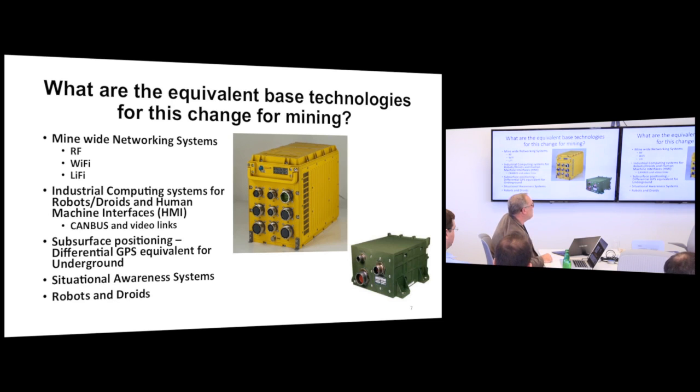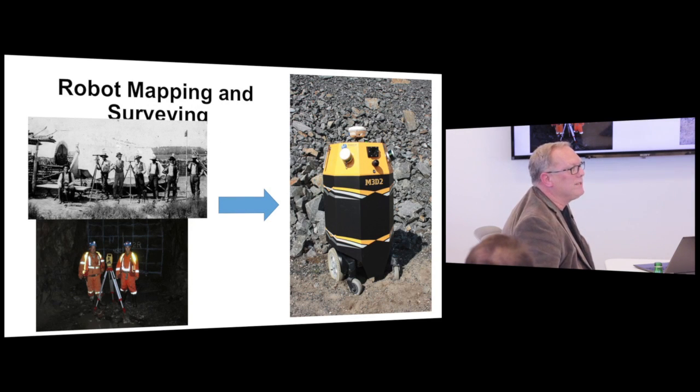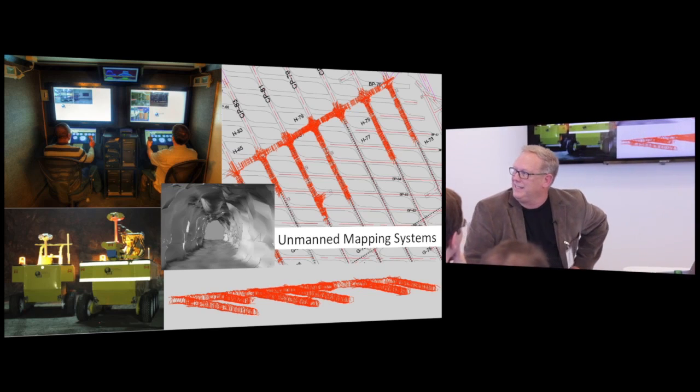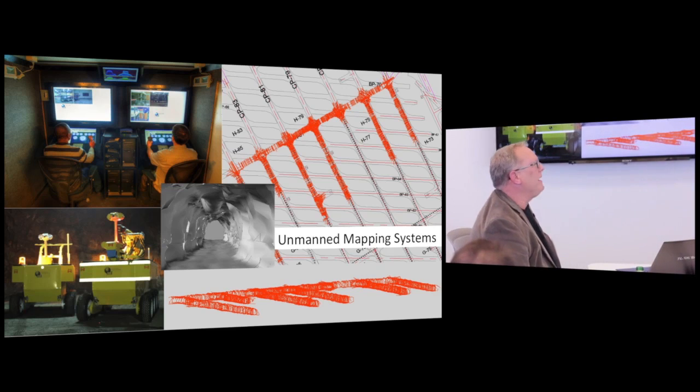The differential GPS is very important for the ability for people to run machines. This is the move from old-style surveying to having a little droid that can go around and collect hundreds of thousands of data points per second. This unit was tested in Kadelko, and I find it fascinating that the work I do is gaining more traction outside of this country than in it. Last week, Norilsk wants that unit at their place in the next month — they want to take it through their mines. We've tried in this country to make that happen, and it's never happened.